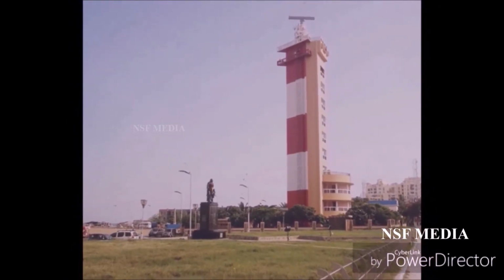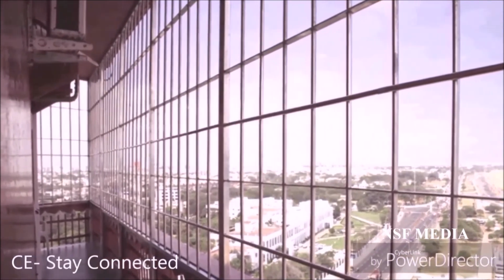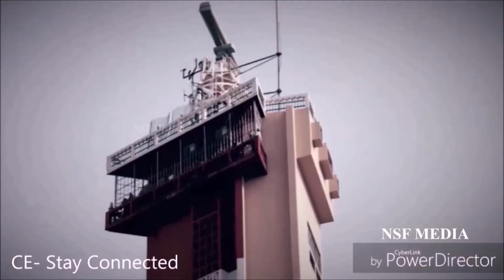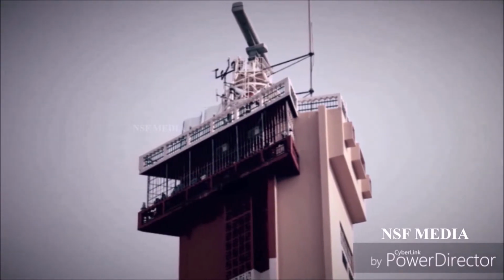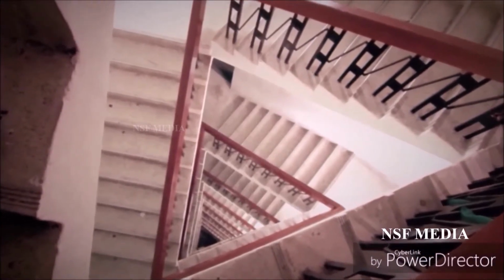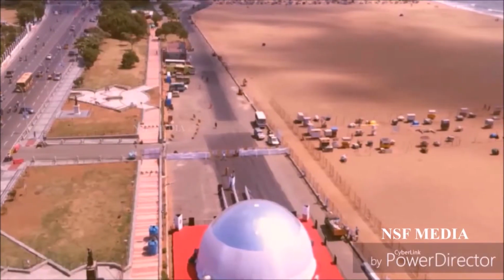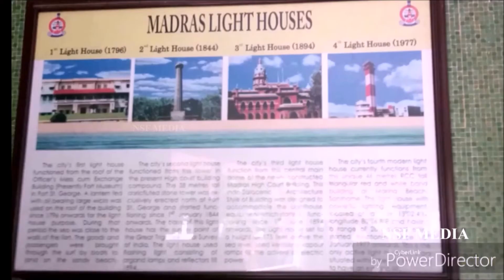Also, the 9th floor of the tower has an aerial view gallery and 2 balconies fitted with steel well-meshed panels erected for safety purposes. The 10th floor has a high security radar installed and is not open to the public. The elevator in the lighthouse will take the visitor directly to the viewing gallery on the 9th floor, and the visitor will not be given access to any other floors. There is also a technical museum inside the lighthouse. It also gives shelter to the meteorological department.